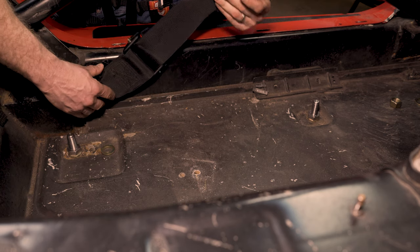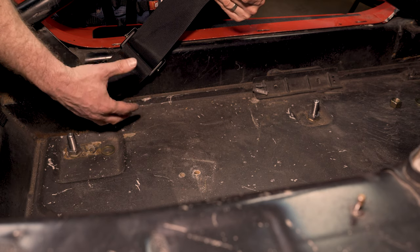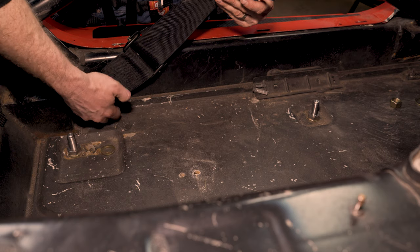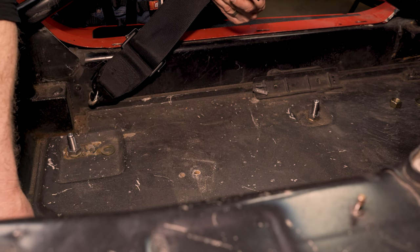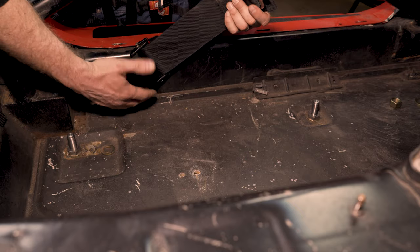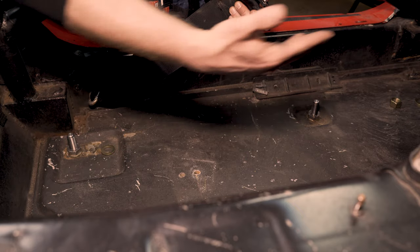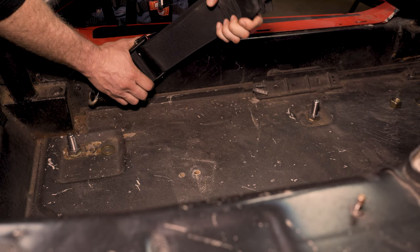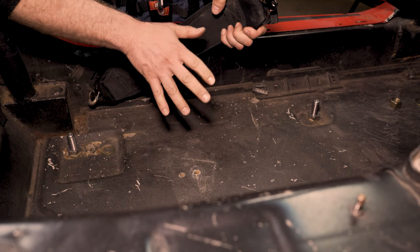And the right way is to have your lap belt mounted to some part of the frame of the car, whether it's a cage like we have here. I've actually got mine going to the steel part of the frame here. My other lap belt has a bolt going down to the steel cross member from the frame. You think about, if you get in an accident, all of your energy is going forward. You want this lap belt putting all that energy into the frame of the car. You don't want it going into our mounts.